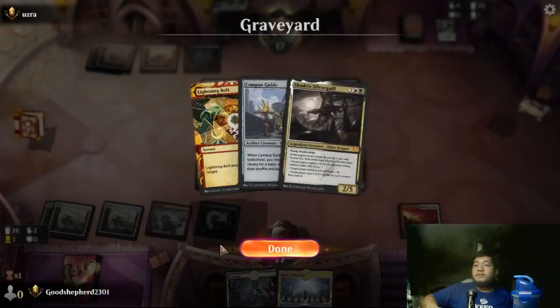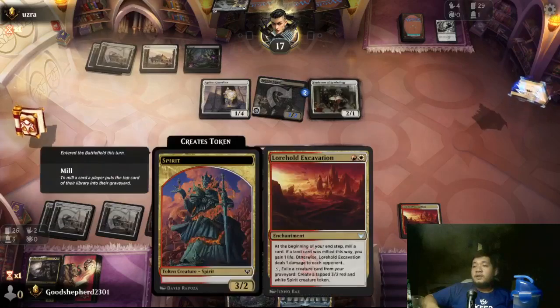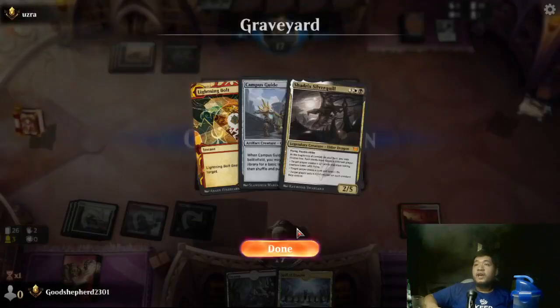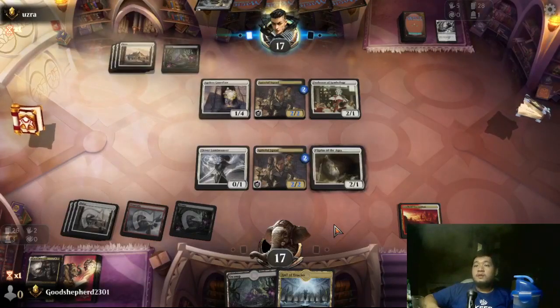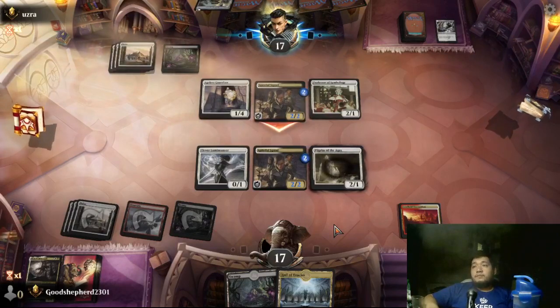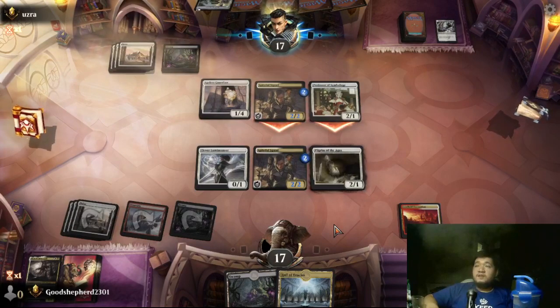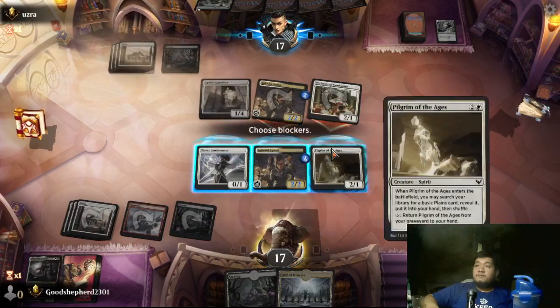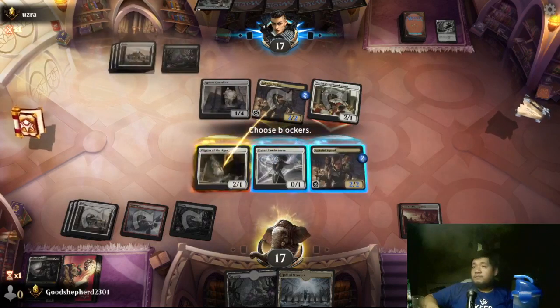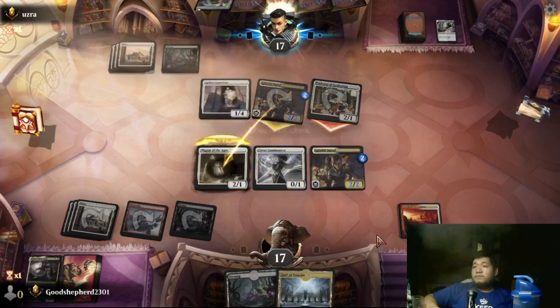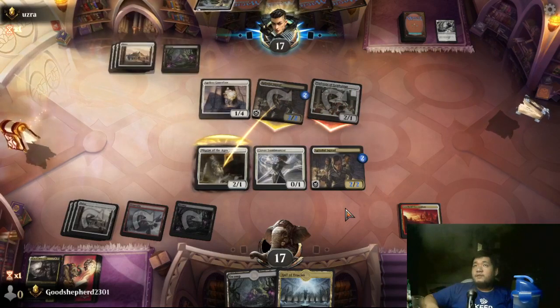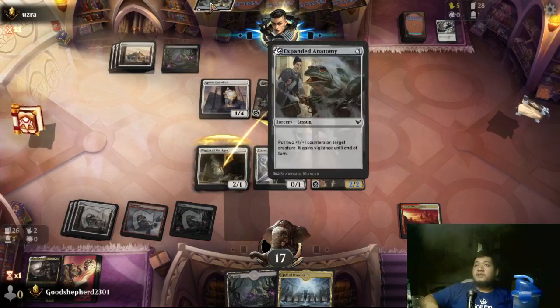So the plan now is to basically just start making tokens. So we actually want our creatures to die now. If our opponent has a pump... Oh, that's sorcery speed.